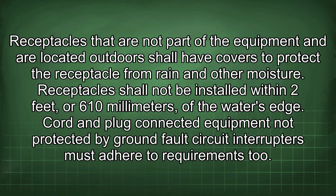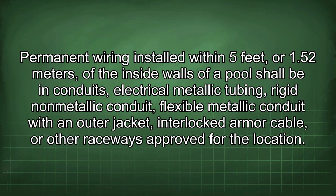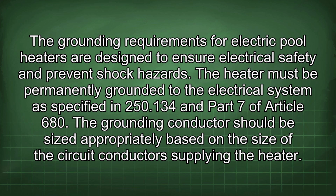Cord and plug connected equipment not protected by ground fault circuit interrupters must adhere to requirements too. Portable electric equipment not protected by ground fault circuit interrupters shall not be used in pool areas. Permanent wiring installed within 5 feet or 1.52 meters of the inside walls of a pool shall be in conduits: electrical metallic tubing, rigid non-metallic conduit, flexible metallic conduit with an outer jacket, interlocked armor cable, or other raceways approved for the location. The grounding requirements for electric pool heaters are designed to ensure electrical safety and prevent shock hazards.